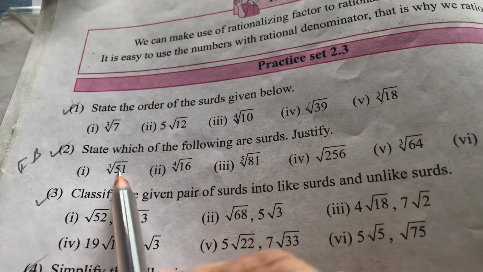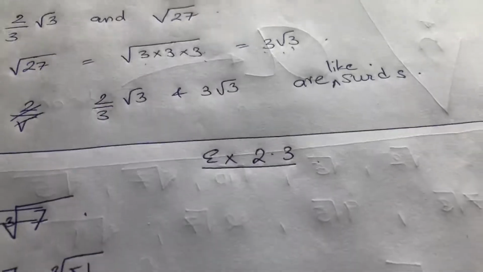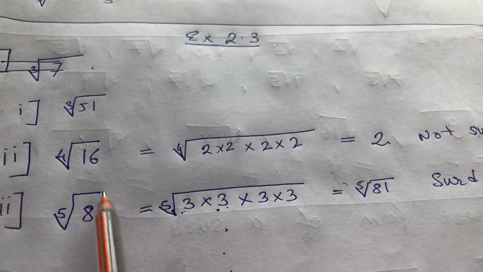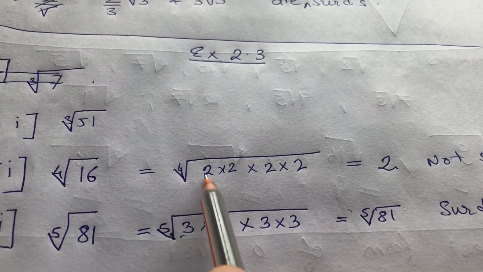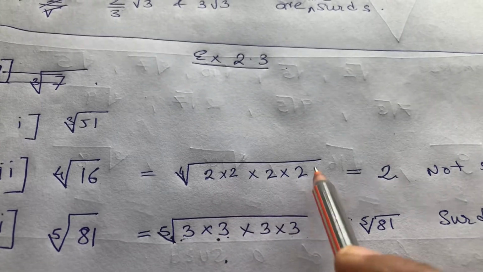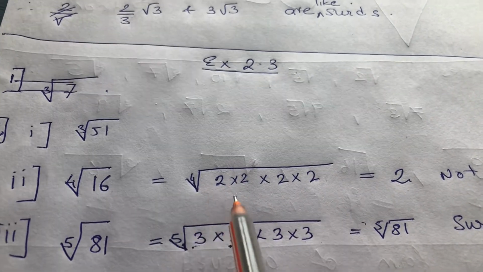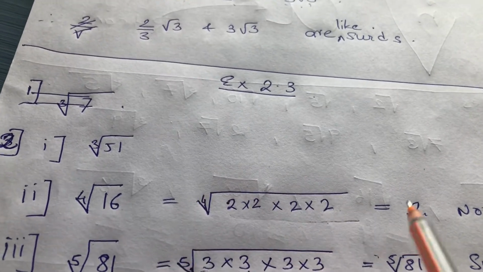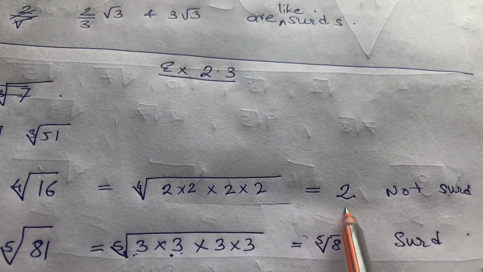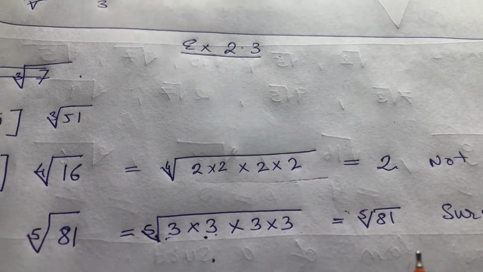So this is a surd. Is this a surd? No. Why? See, 4th root of 16. Now 16 can be written as 2 into 2 into 2 into 2. In short, 4 into 4. Now here the number is 4, so we will make groups of 4. The whole 2 will come out and nothing remains inside. So it is only 2. Hence it is not a surd. It only looks like a surd.